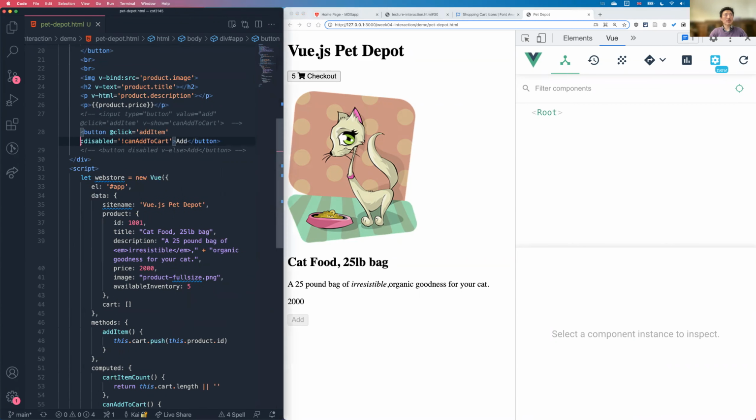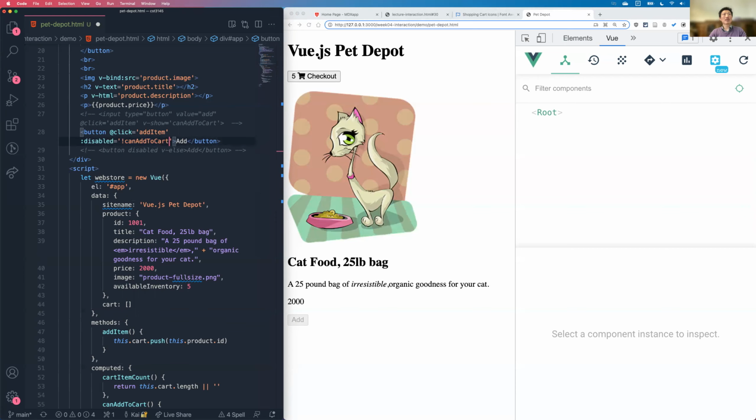So first is just say v-bind and colon. And this one, you can use shorthand without saying v-bind, just say colon. That's the equivalent of v-bind colon. What it does is bind the value of the disabled property of the button to this value.